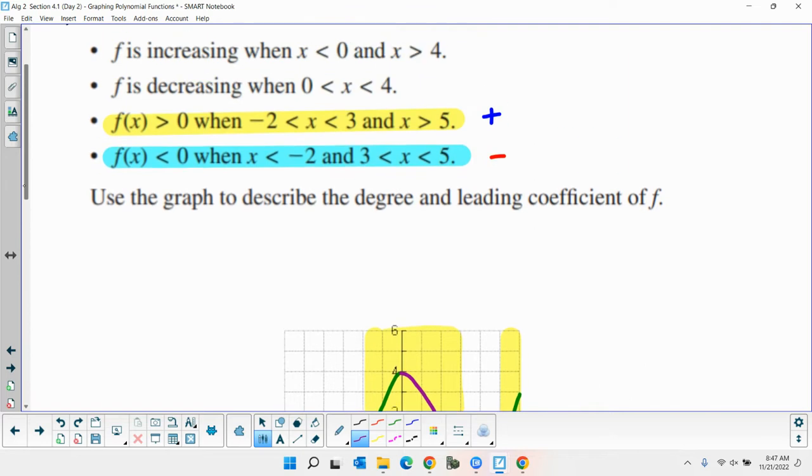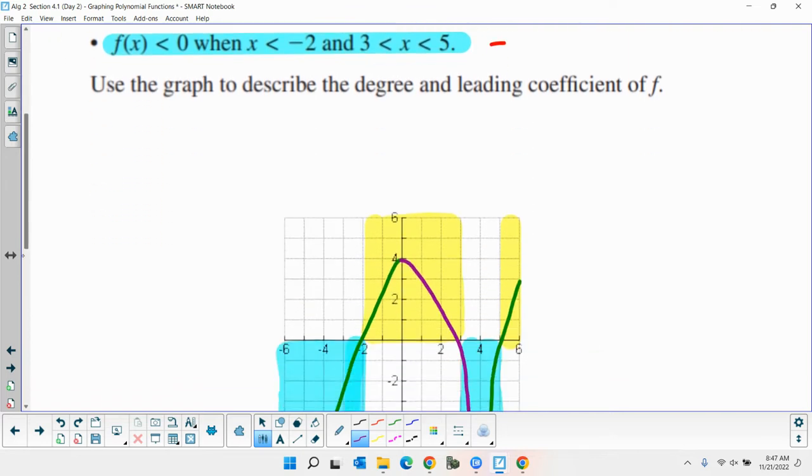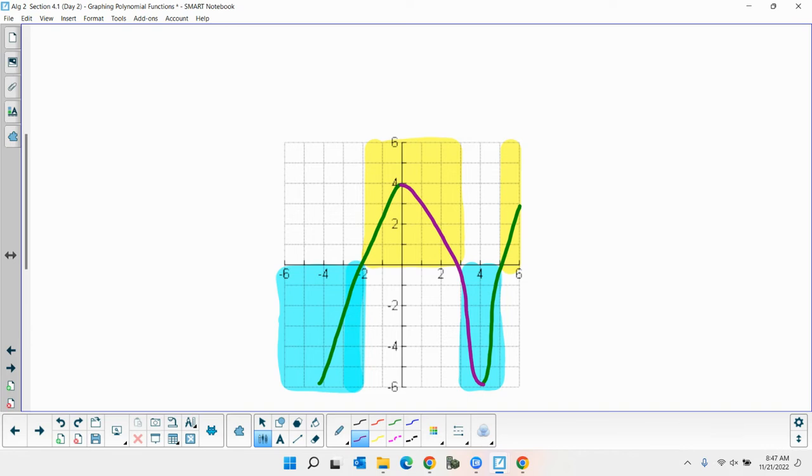All right, and then increasing, less than 0. So, I could have done it like this if I wanted. I could have said maybe it's going like this. It's still increasing, less than 0, decreasing between 0 and 4, then increasing again, greater than 4. You see that? So yours won't all look exactly the same, but they'll have the same kind of look. That looks kind of like an N, I guess.